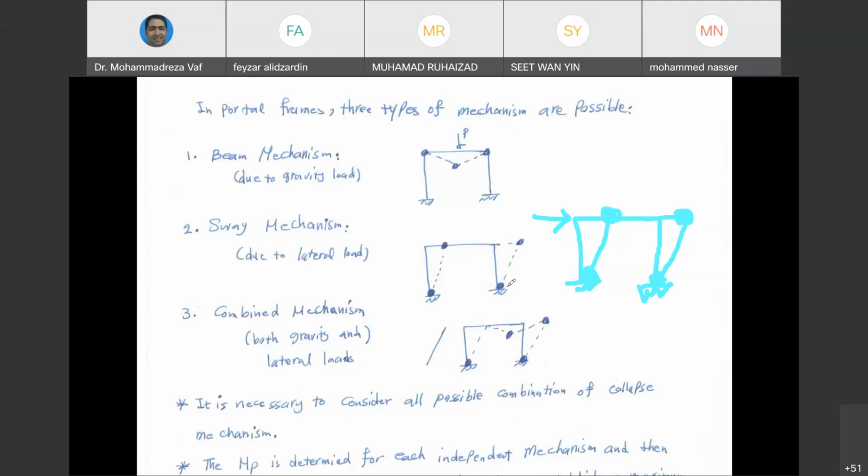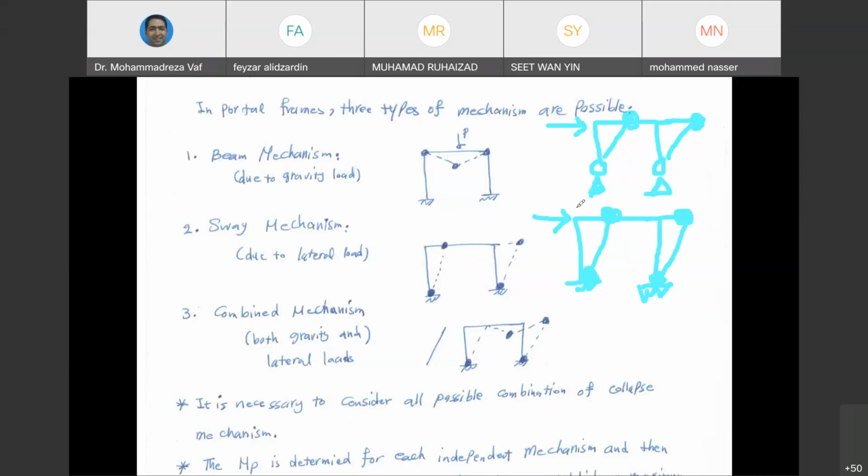So these 4 plastic hinges again depend on the support condition. If your supports are already pinned, that means by having 2 additional plastic hinges, your frame can collapse, similar to this case that I am drawing for you. So if you have a pin support, there is going to be a deflected shape like this, and 2 plastic hinges on top of your column are going to make your frame collapse. So in total 4 hinges are needed. These 4 hinges can be 4 plastic hinges or 2 plastic hinges and 2 pin or roller supports. So this is what we call a sway mechanism.